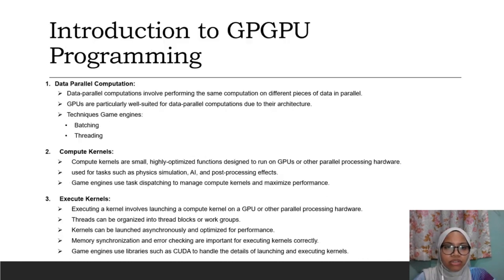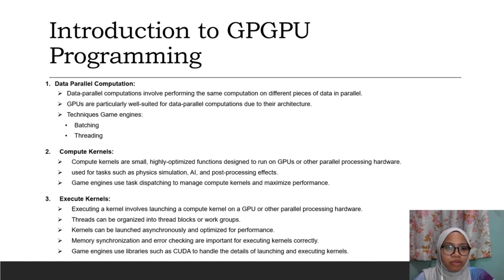Lastly, the introduction to GPU programming. So first is about the data parallel computation that performs the same computation on different pieces of data in parallel. So GPUs are well suited for data parallel computation due to the architecture. So it has two techniques in game engines, which are batching and threading, to maximize the parallelism of their computation and achieve high performance.